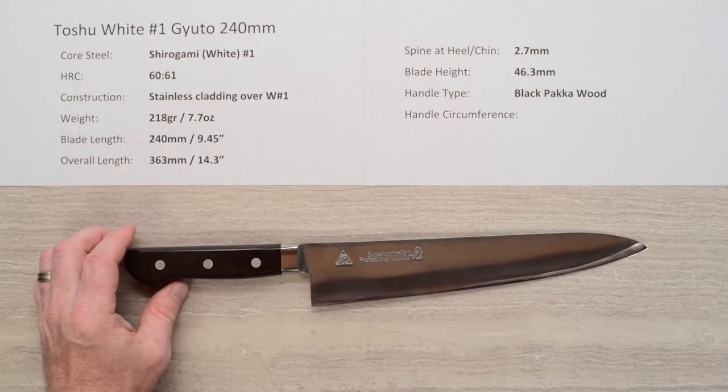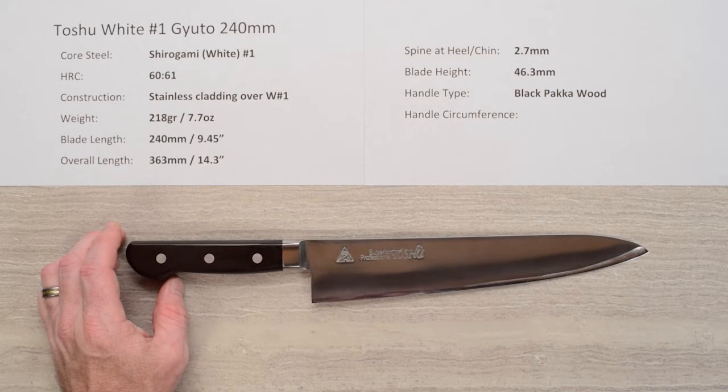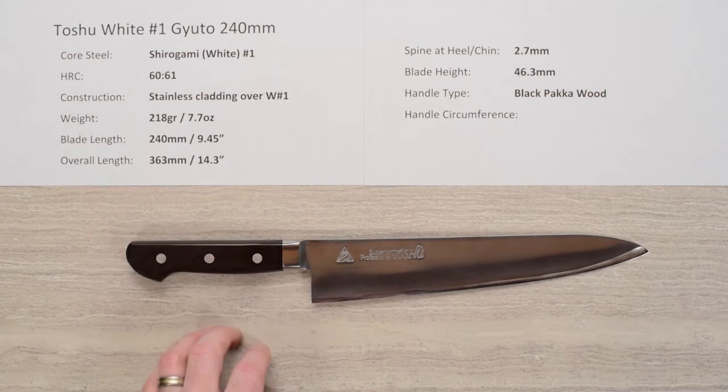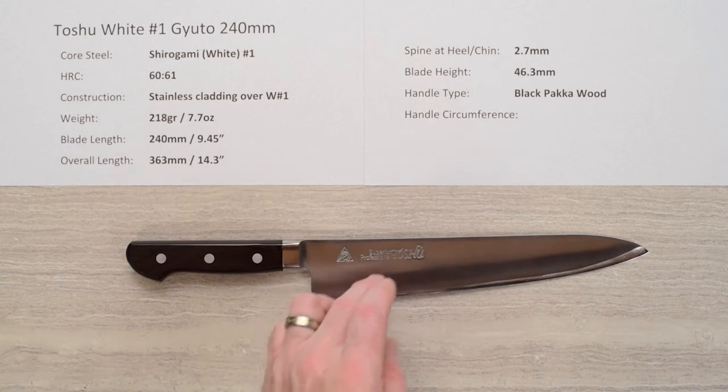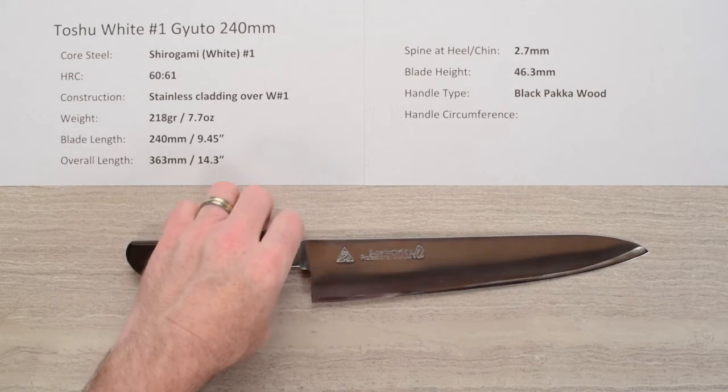And these are a little bit few and far between on the site, which is one of the reasons why Mark brought them in to Chef Knives to Go, in that they've got a Yo, or Western handle, and stainless cladding over the top of Shirogami number 1. It's such a great combination for lower maintenance, yet super easy to sharpen steel.